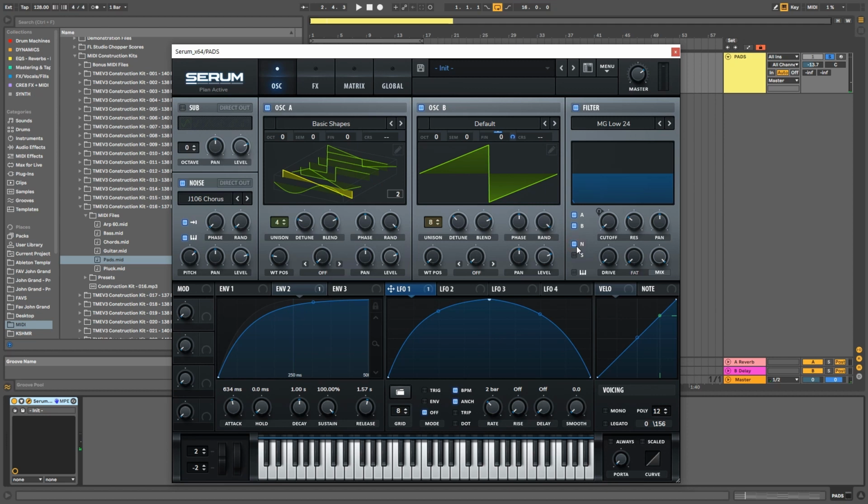We're going to put it back into the filter. And then we're going to send an LFO to this level knob for the noise. And that's going to give us a bit of a Foley kind of effect. With this one, we're going to speed it up quite a bit. If you want to hear what that sounds like. And then we're going to set the rise so that the LFO takes a little bit of time to kick in.